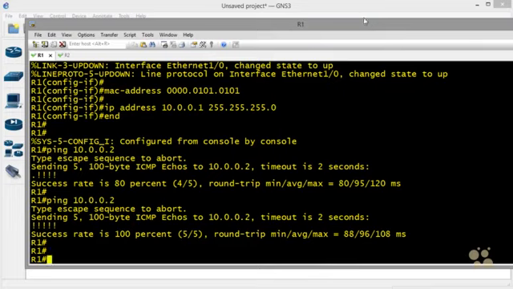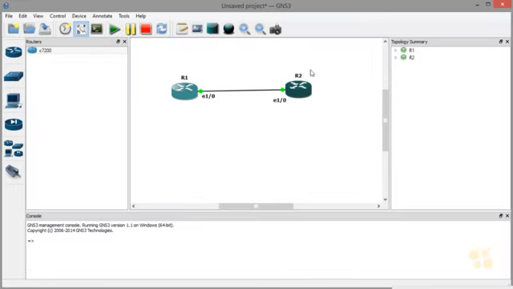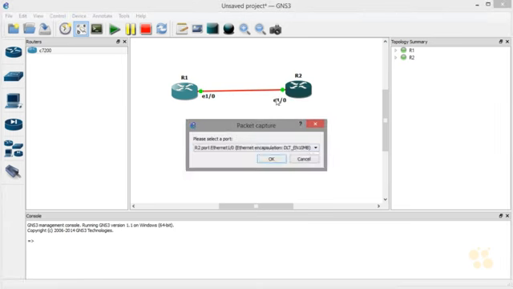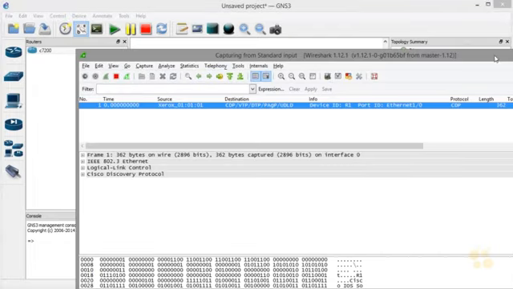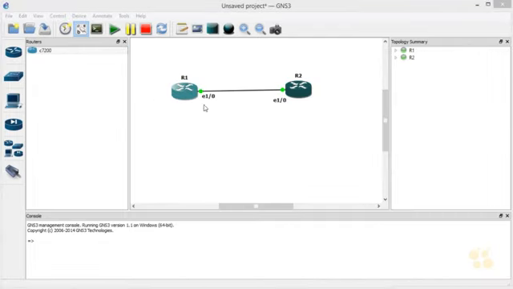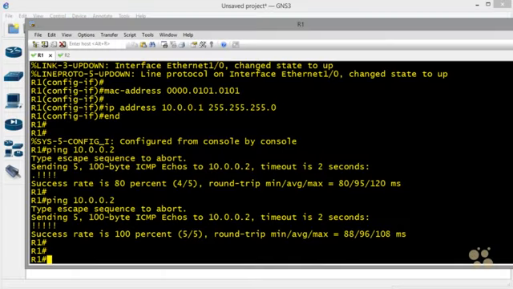So let's go ahead and capture that. We'll go back to GNS3 for a moment. We'll right click on this link between R1 and R2. We'll say start capture. It doesn't really matter which of these two interfaces we choose. They're both going to see that same traffic. So we'll go ahead and choose R1 port Ethernet 1/0 and click on OK. That's going to fire off Wireshark, which is now running. We'll set that in the background just for a moment. And let's generate some multicast traffic.